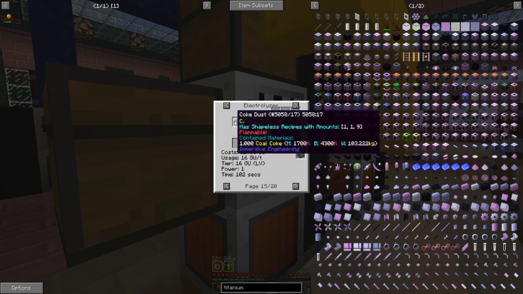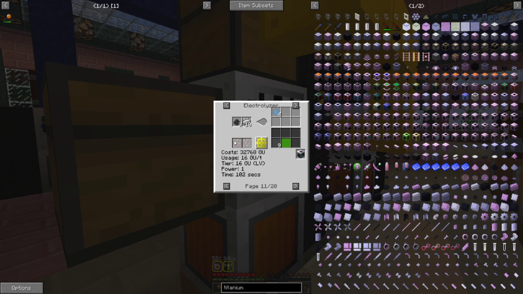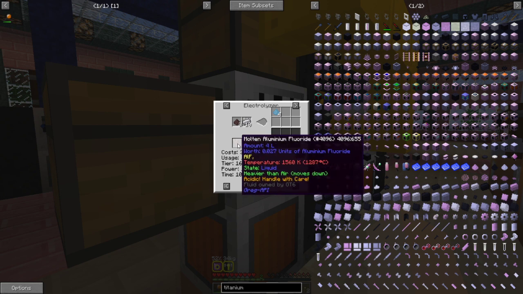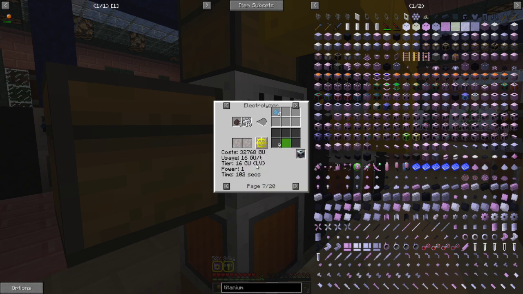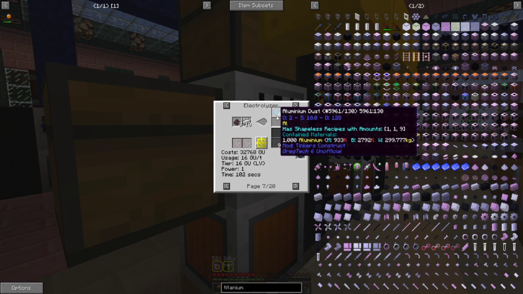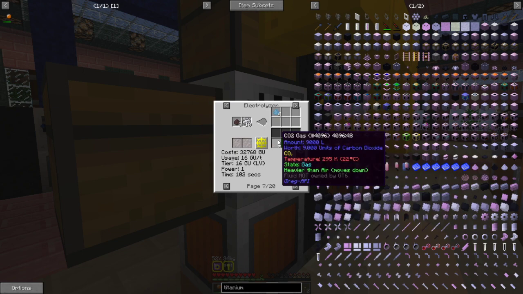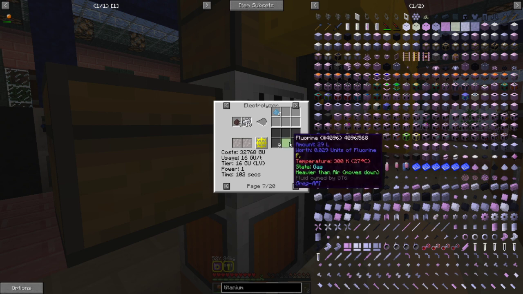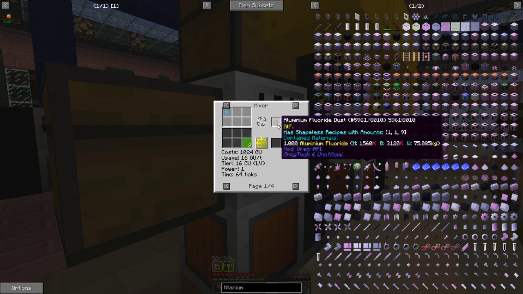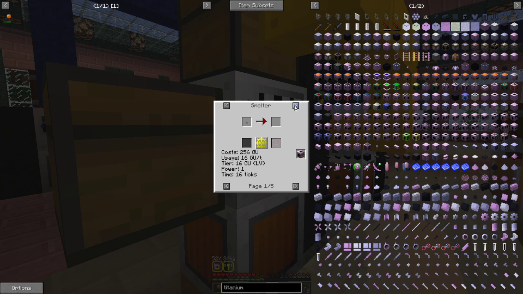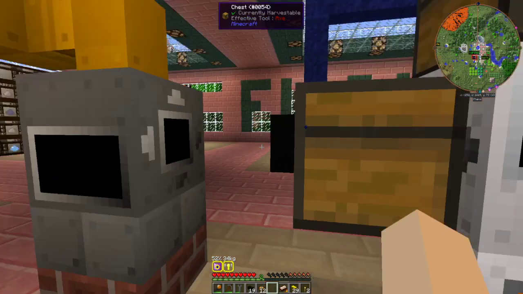With 3 coke or 3 coal or 3 charcoal, 2 liters of the cryolite, 4 liters of the aluminum hydroxide. These will last forever because of how little you need of it. And that will give you your 4 aluminum dust, some CO2, and some fluorine. Now the fluorine can be mixed with aluminum to make aluminum fluoride, which if you remember, we put in here.